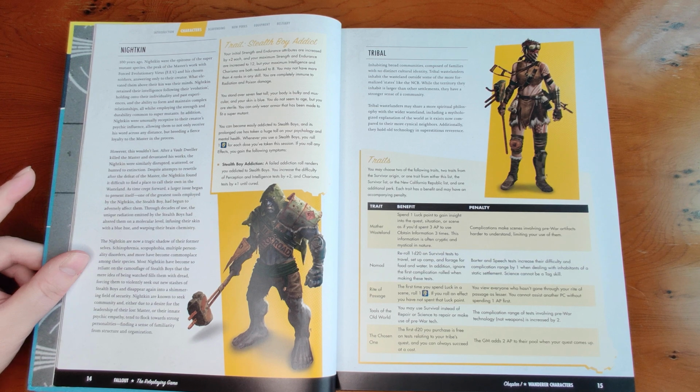Then we have the tribal communities. These are interesting as well. So tribal wastelanders inhabit the wasteland outside some of the more formalized states, like the NCR, tend to inhabit quite a lot larger territories than other settlements and have a strong sense of community. They share a more spiritual philosophy with the wider wasteland and have a sort of mythologized explanation of the world as it exists now. They also hold old technology in superstitious reverence.